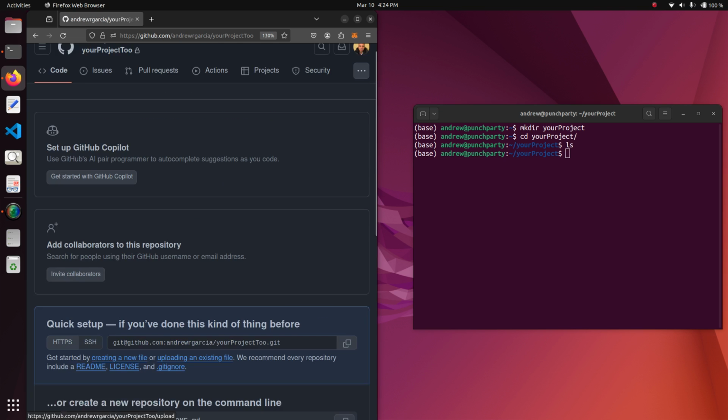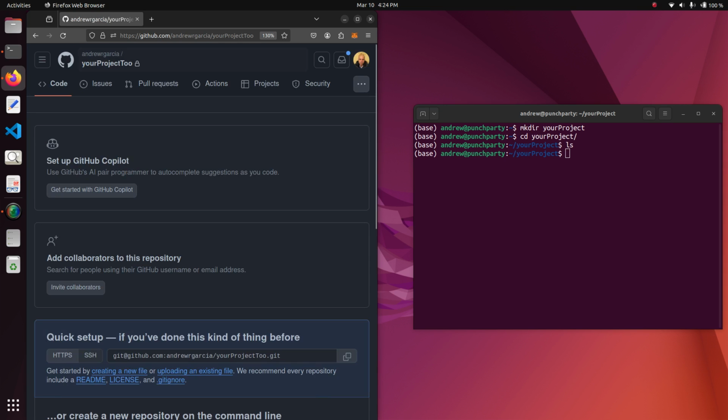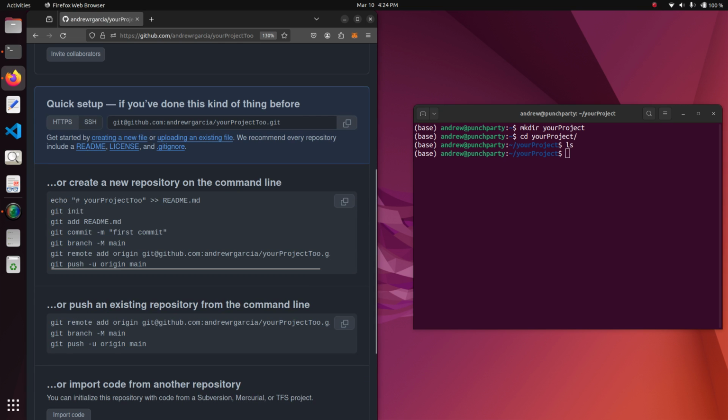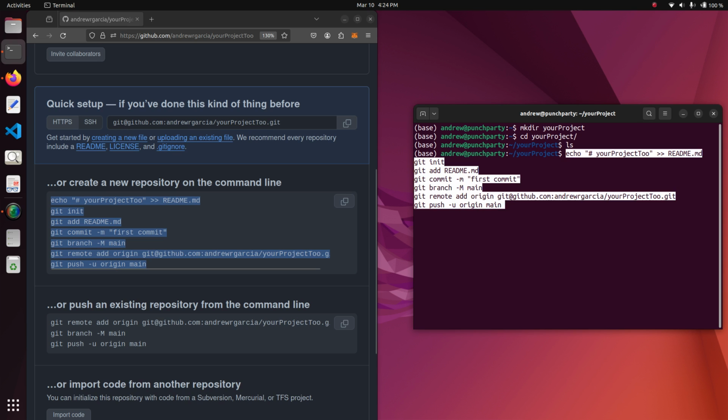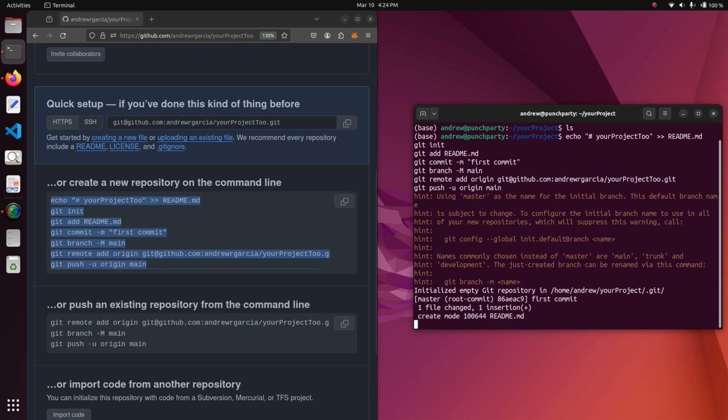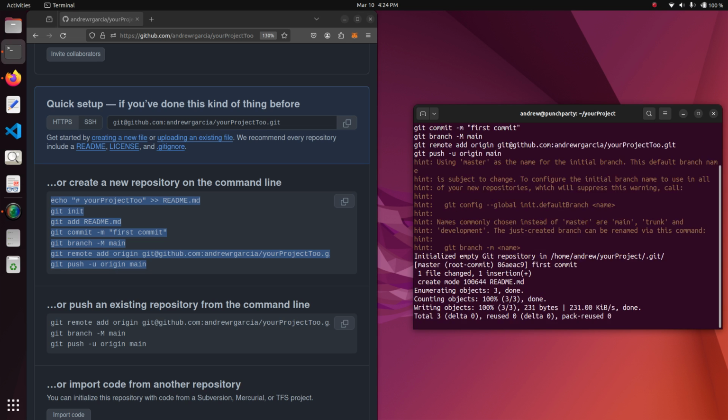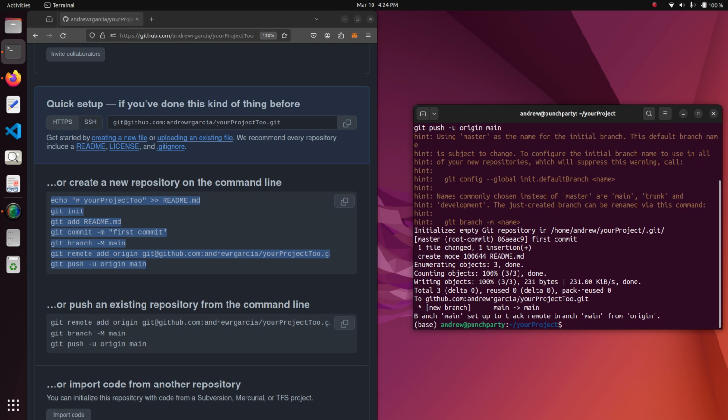Okay. Now after you've done that, it should give you this site, this section, and you're gonna basically copy paste all the information here under or create a new repository on the command line. So just copy here with that button that you see here, or just select everything and copy, and then you're gonna paste it within your command line, if you're currently at that folder location. Okay, so just gonna paste all that information there and enter, and you're gonna wait a little and that should be it.